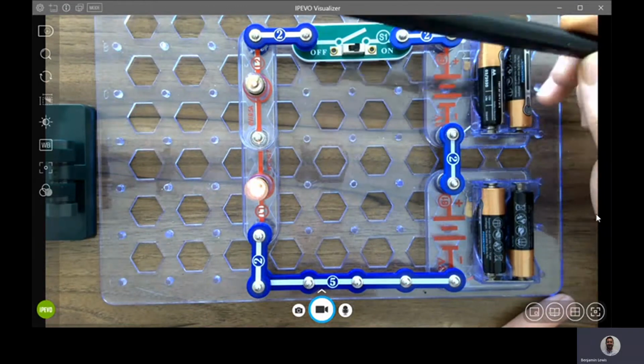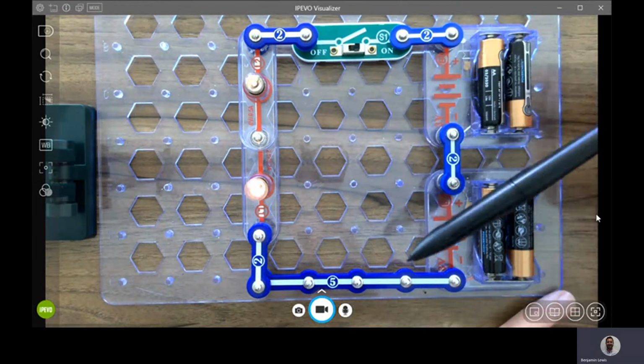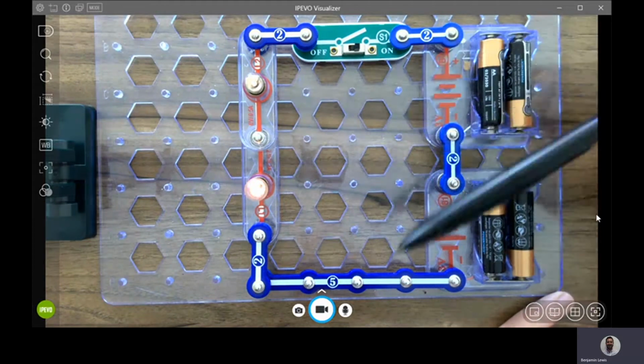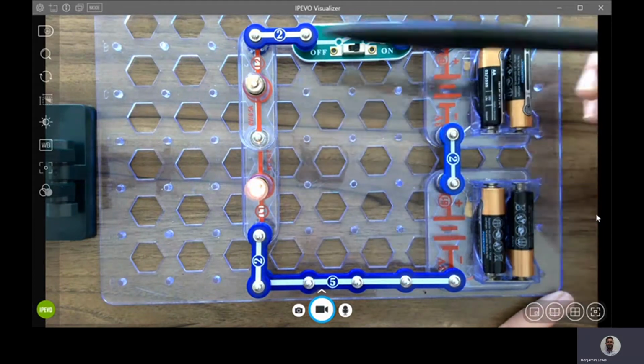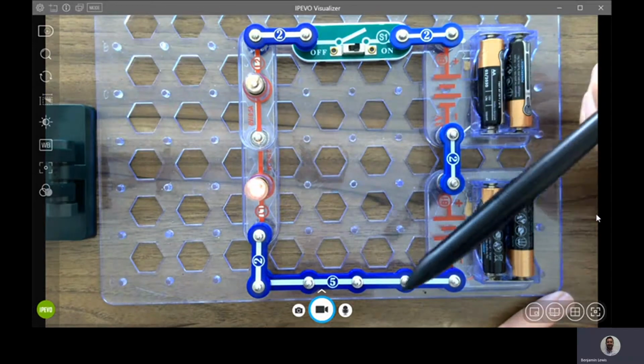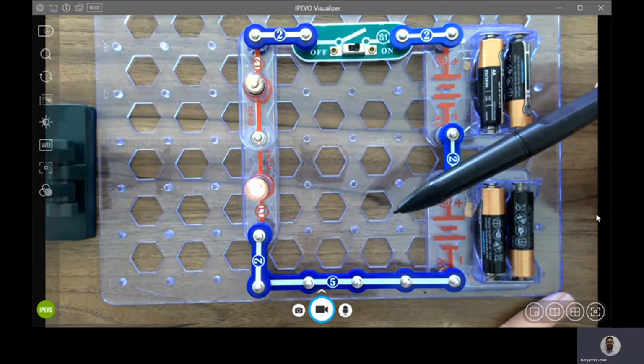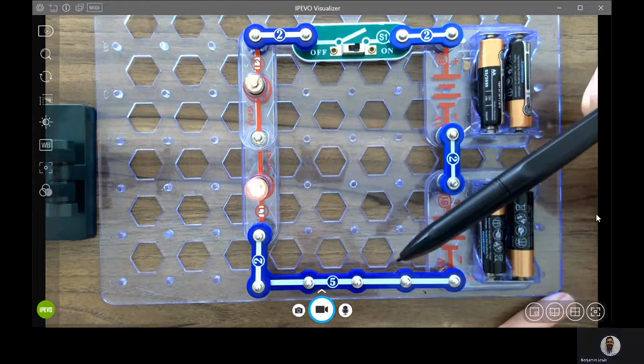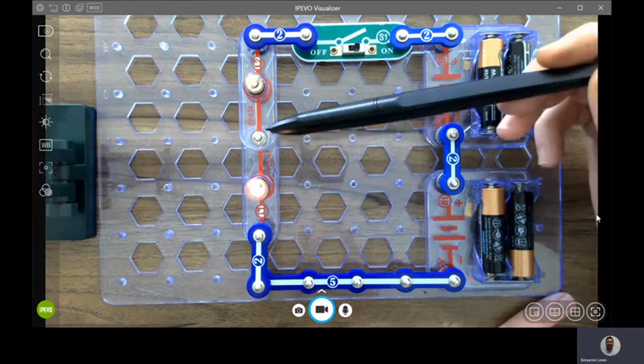As we go through, they would all get dimmer, and if I had more of them, they would get dimmer and dimmer. Again, if I measured my current at every single point around my circuit, I would still find that it would be exactly the same at every single point. Unfortunately, I don't have an ammeter to show you. It is on my to-buy list. Hopefully, I will get one at some point soon. As we go round, we see that the current is the same.